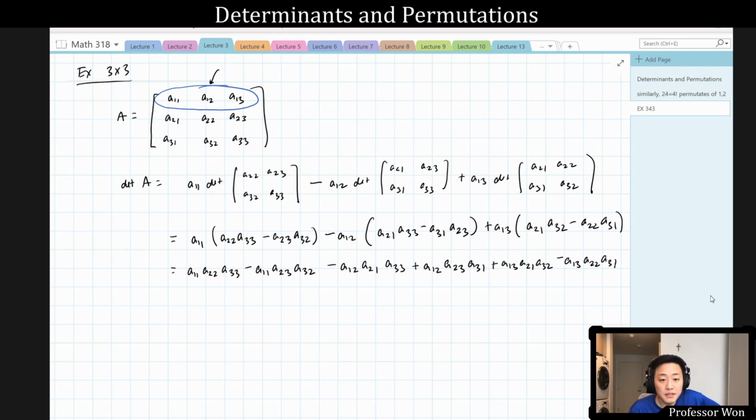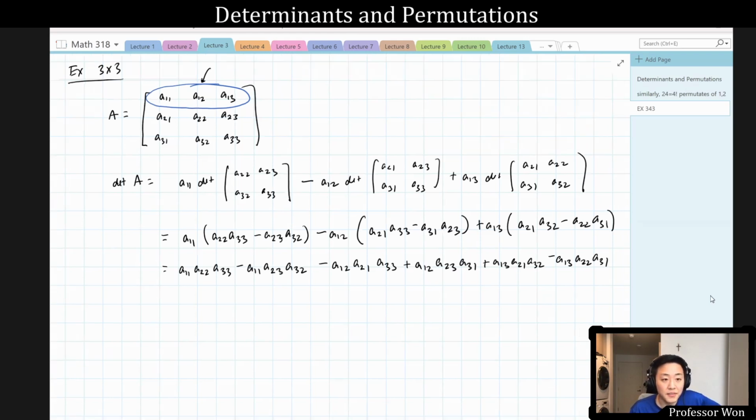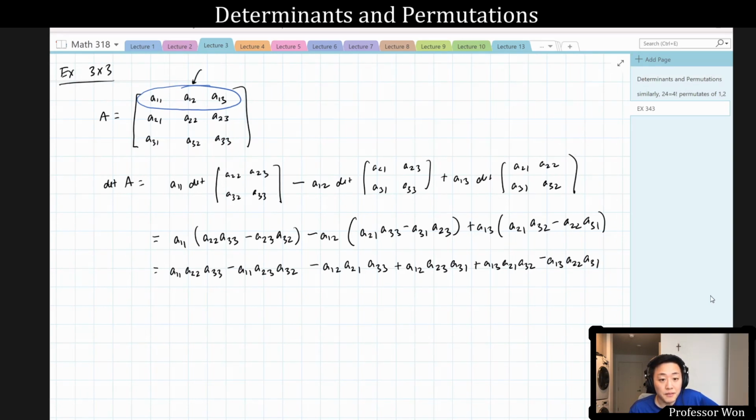Okay, now this thing looks a bit like a mess. If I told you to tell me what the determinant of this matrix is, it would probably be hard at this stage for you to remember this formula, right? This is not a formula that you memorize. What you memorized was the process by which you computed the determinant. But if we look at the terms appearing here, we can maybe gain some insight.